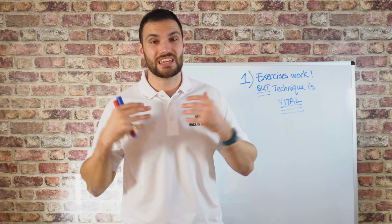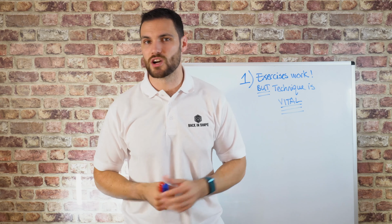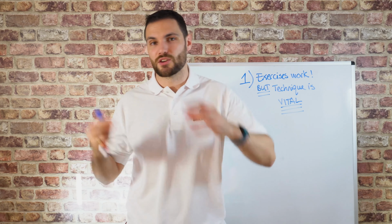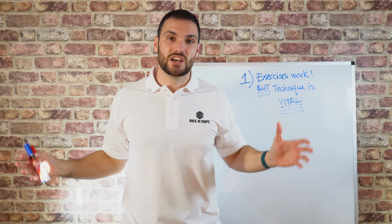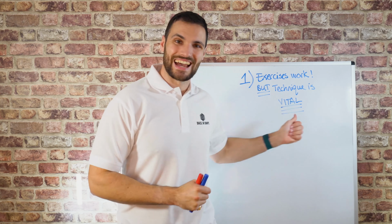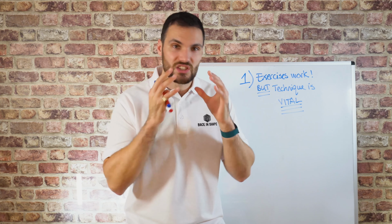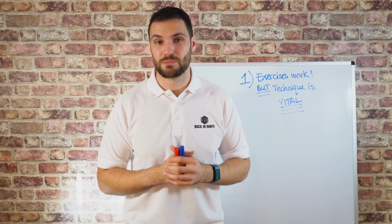It can't be understated. These exercises have worked for literally hundreds, if not thousands of people from our clinical experience and from Back in Shape. So we know the exercises work, whether it's a slip disc, a bulging disc, degenerative disc disease in the spine, a spondylolisthesis, or post-surgery, all of these different cases, we know the exercises work when the technique is done correctly. So persevere. A little bit of aches and pains when you're learning them is okay. And if you've got any questions, always reach out to someone to get a bit of support.